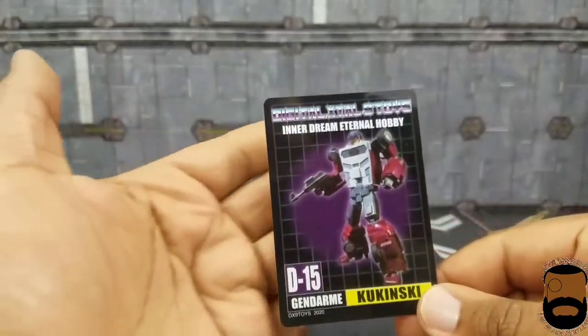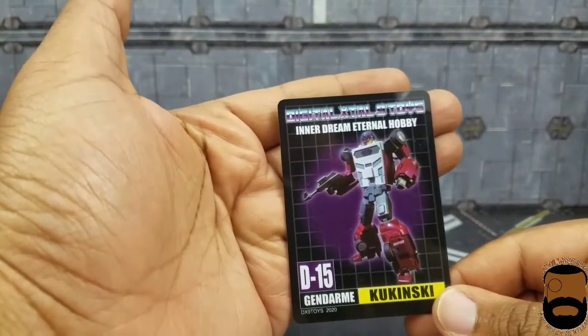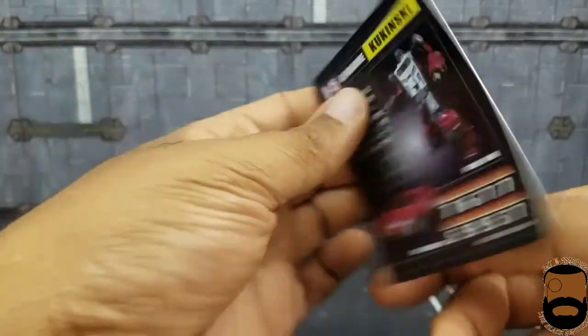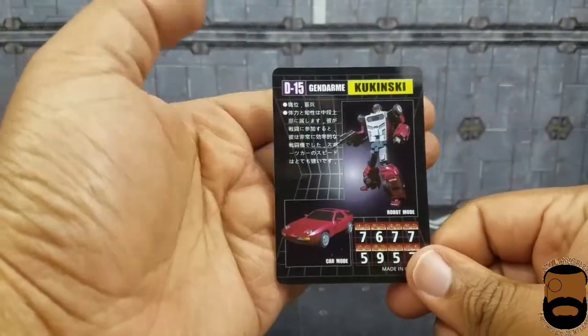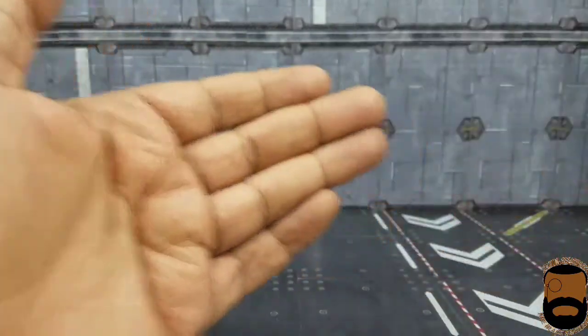You do get a card, which is pretty standard for third-party figures. You get Dead End on it. On the very back, you see all the stats. It has some Japanese, I can't read that. But if you can, you are awesome.